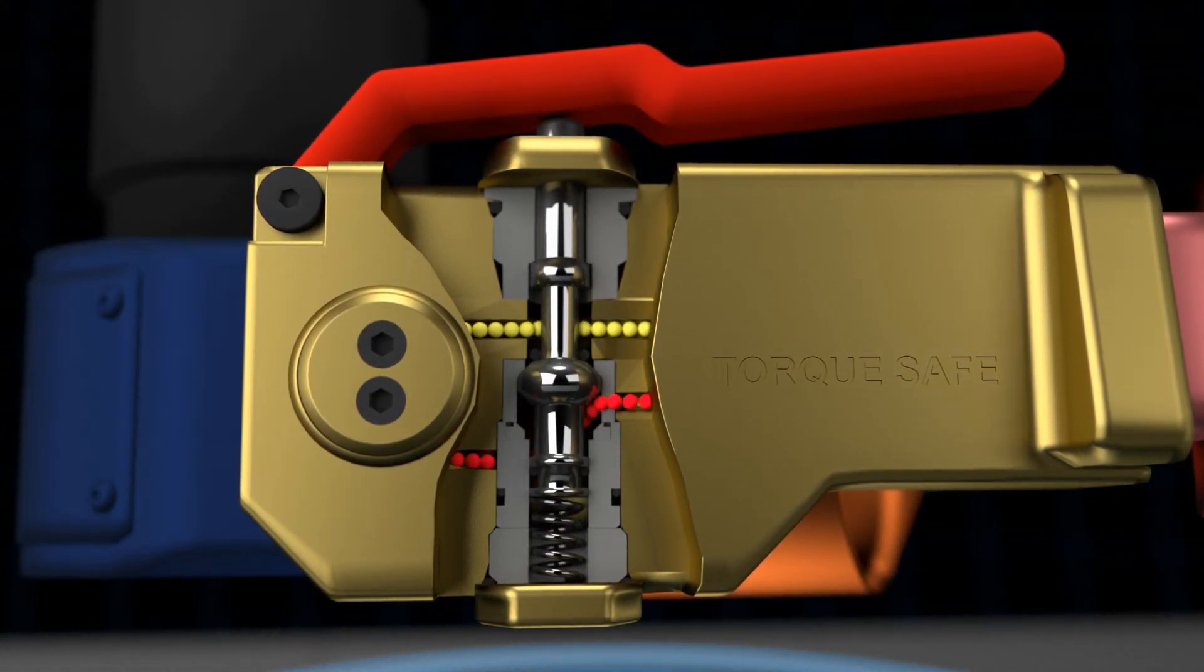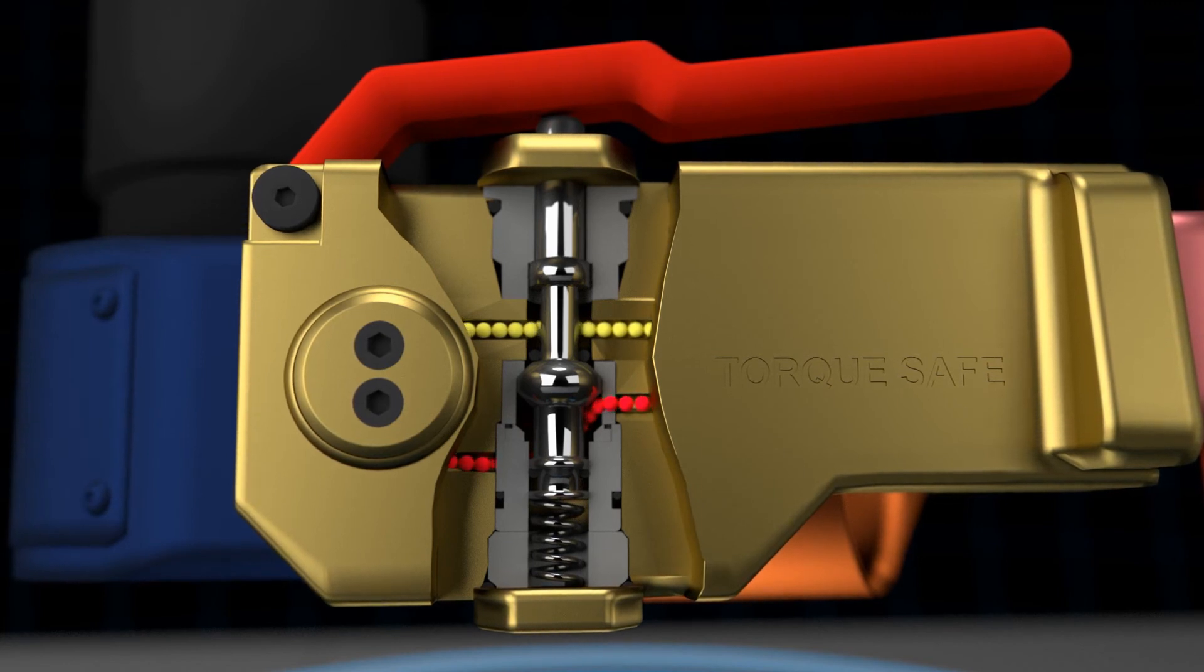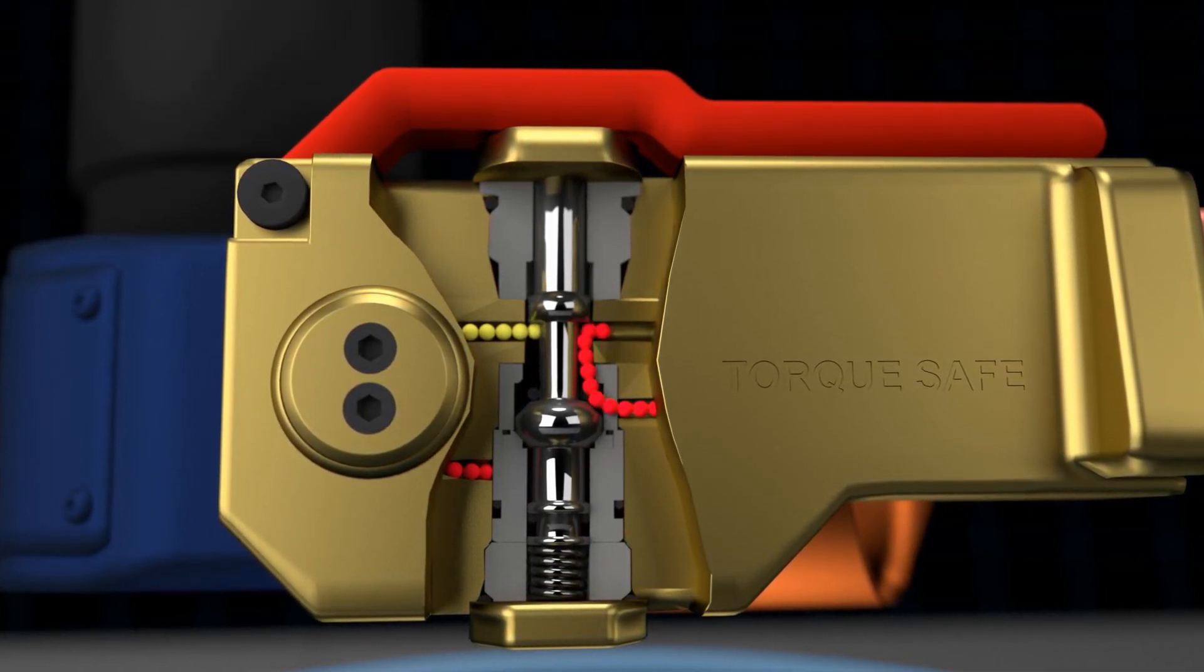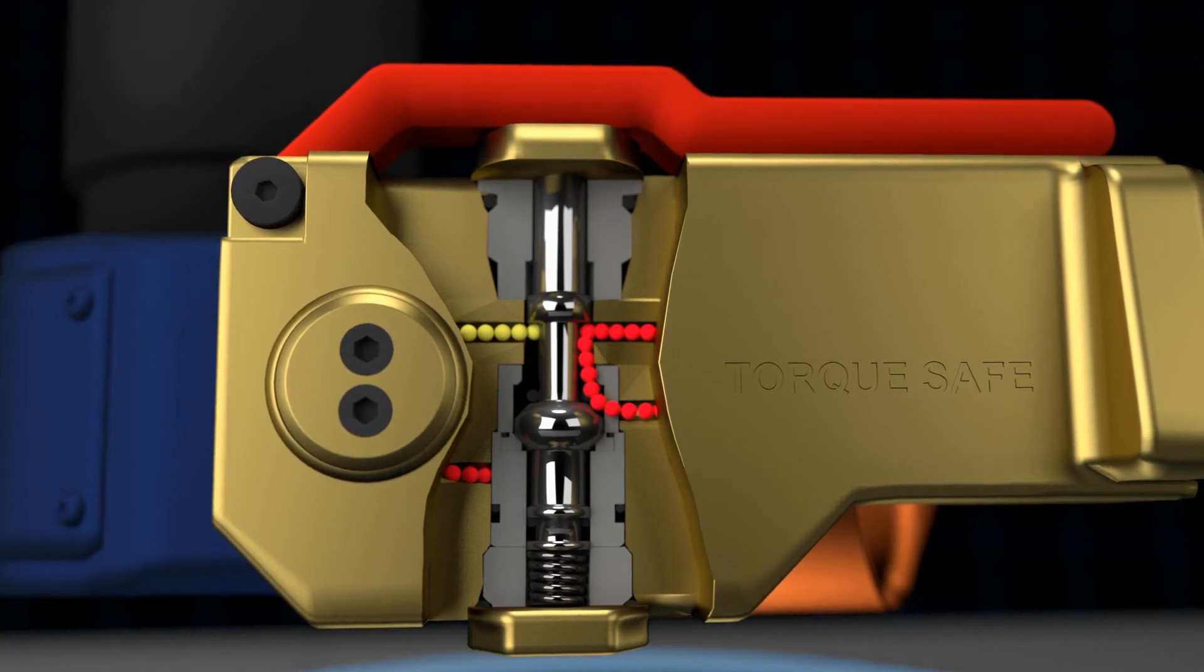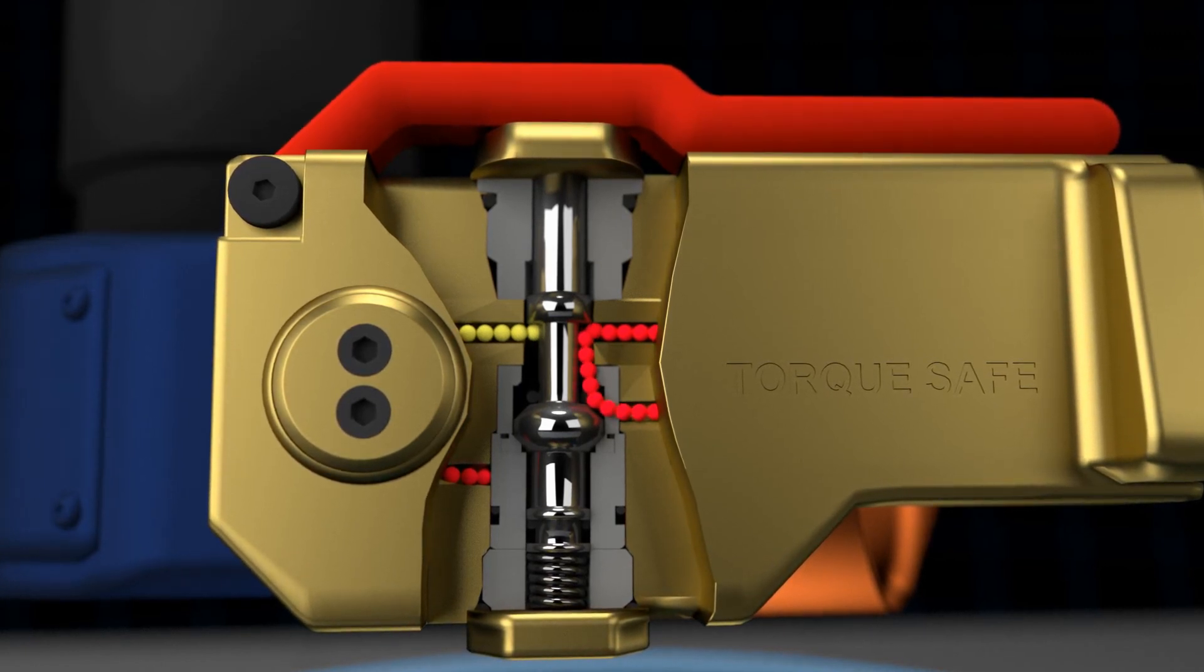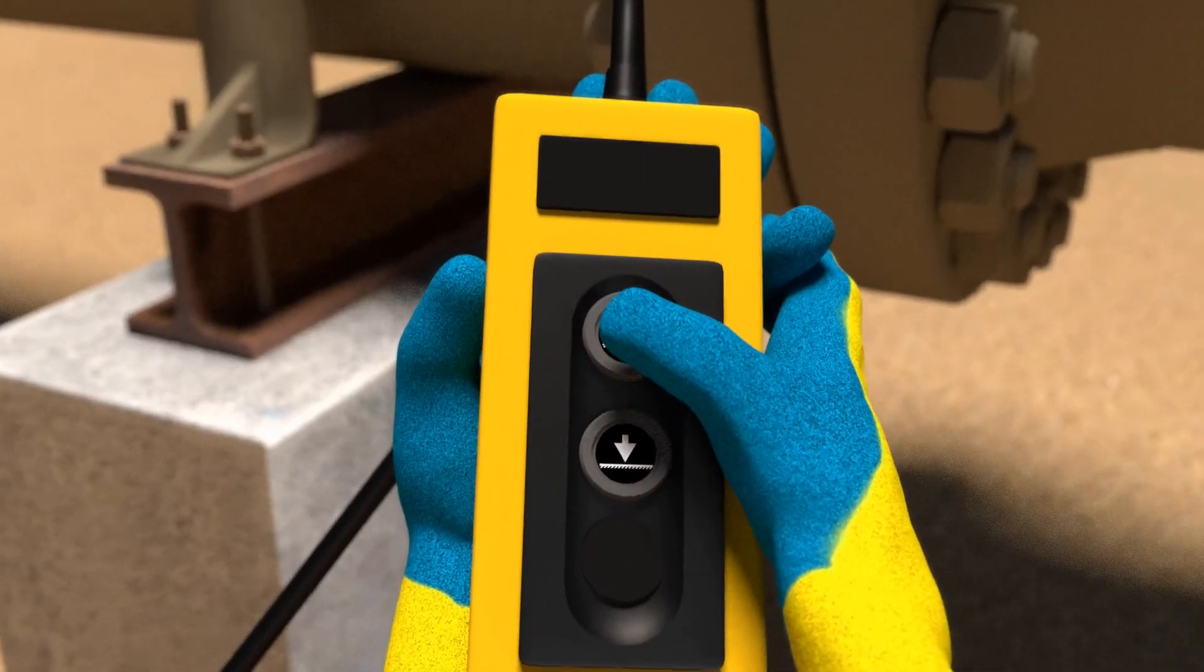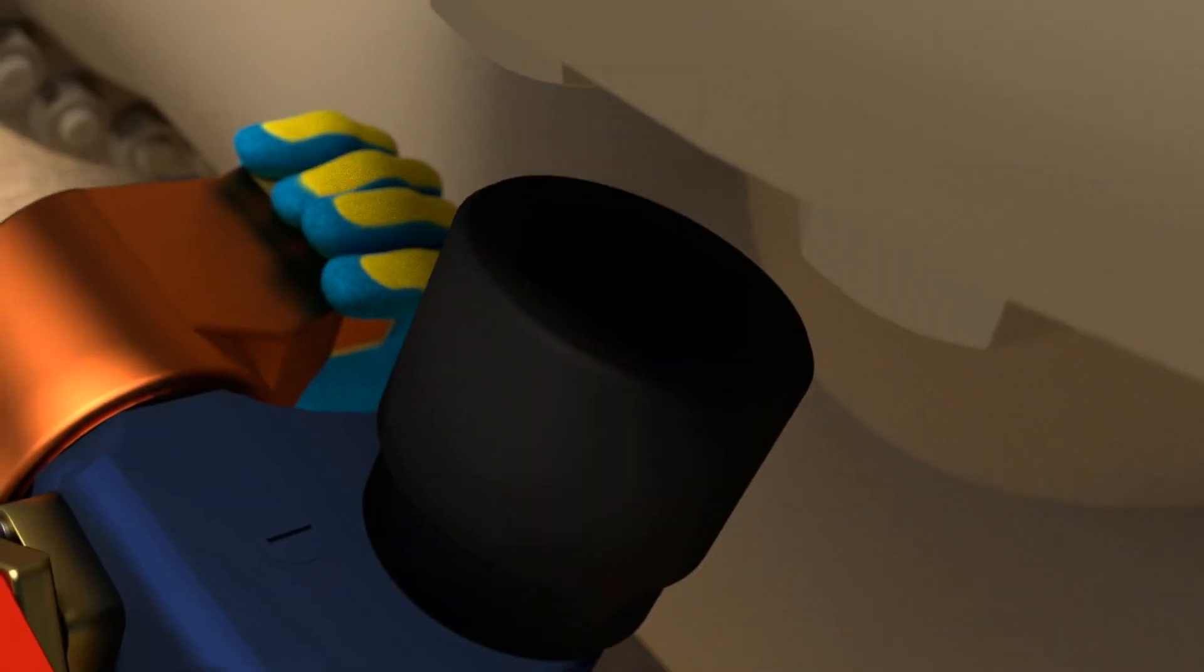During normal operation, that is with the handle released, oil will pass through the valve. Once activated, oil can no longer pass through the valve and is diverted, returning to the tank. With the handle depressed, any unintentional activation performed by the pump operator will not activate the wrench.